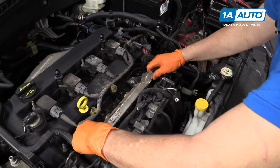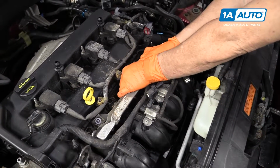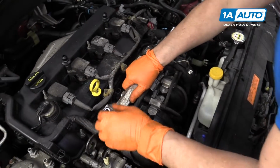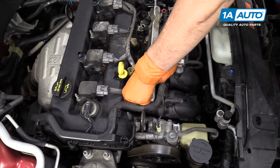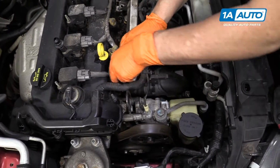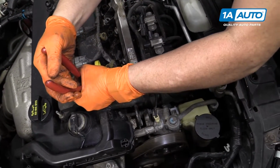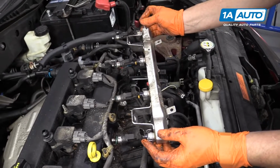Okay. To disconnect the fuel rail with the injectors, you want to keep them intact. So it's a firm pull. I like to hold onto the injector while I rock it back and forth. I really don't want it to come out of the rail side. Sometimes you can spray a little penetrating spray or brake clean spray just to get that O-ring loosened up. There we go. So there's the fuel injector. It's all 4 injectors with the rail.